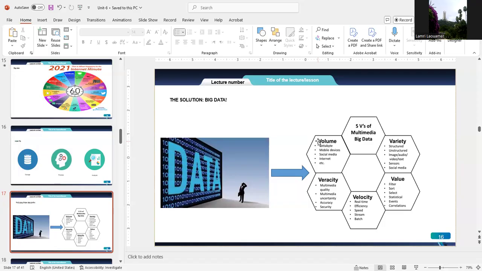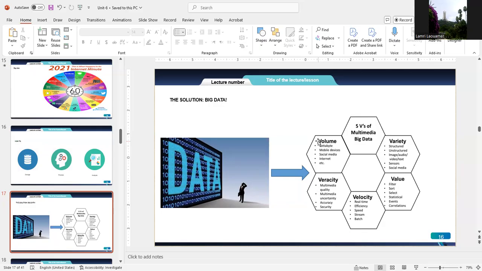Volume: big data is characterized by a very large quantity of data that is collected and then analyzed. What do we mean by velocity? The data here is collected and processed almost instantaneously.